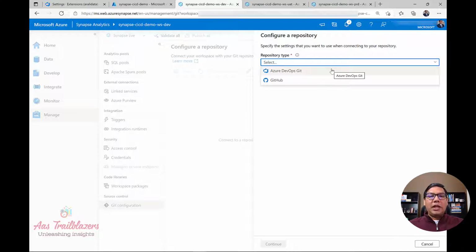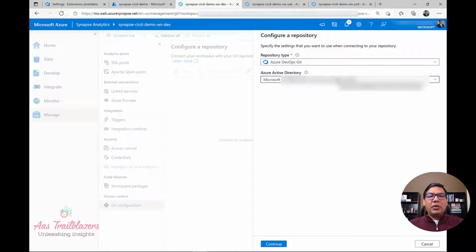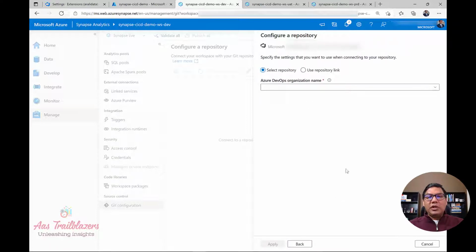So let me select Azure DevOps, and then it's going to ask me the Azure Active Directory tenant where I have this DevOps organization and project created. So I select that, and if I click on Continue, it will take me to the next page, where it will ask me to choose the organization that I want to use for connecting this workspace to, right?